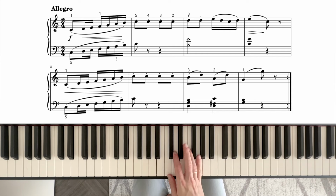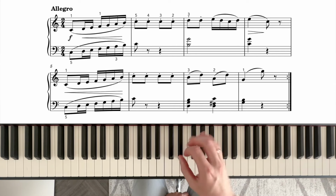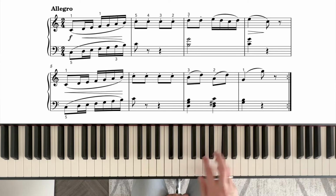The right hand starts with the same scale on the middle C, but we finish on these repeated notes. So 5-4-3-2, 5-4-3-2. And we talked about these repeated notes before.